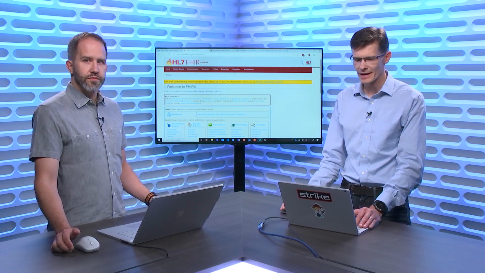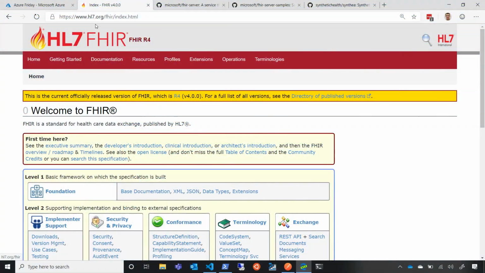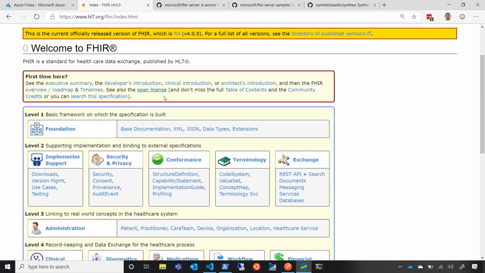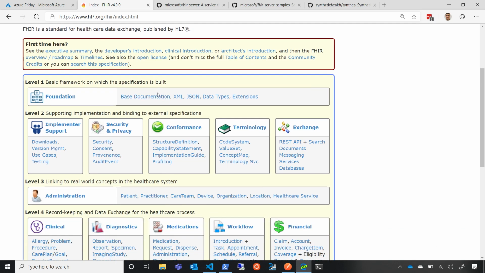And the idea is really to have modern REST APIs that you can pull and interact with healthcare data with. This standard is defined in the community. You can find all about the standard at hl7.org/FHIR. This is an open standard. We're not the ones developing this standard at Microsoft, but it's really a community effort.